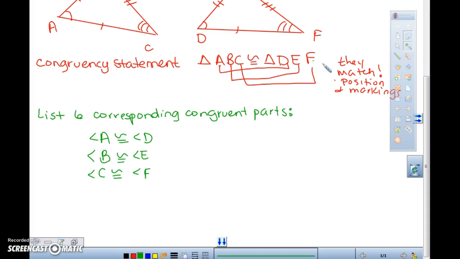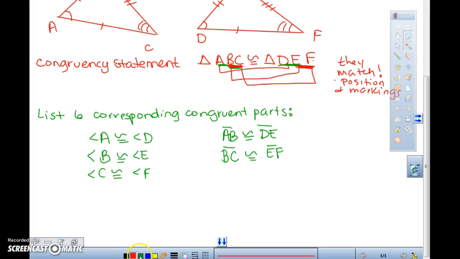Now we're going to do the sides. Look at the first 2 letters. AB would be congruent to, or you can look at your diagram that you drew. AB has 2 tick marks, and DE has 2 tick marks. So they matchy-matchy. All right, what about BC? What does it match? EF, good. The last 2 letters and last 2 letters. Or if you look up here at your diagram.